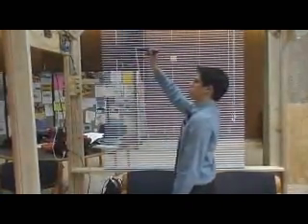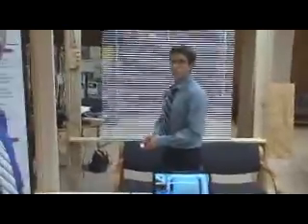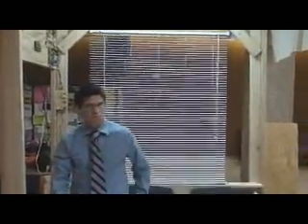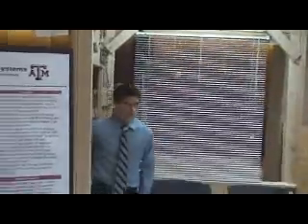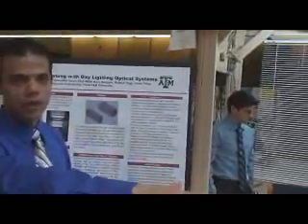When using the flashlight over it, it appears to go from basically off to fully on at the window, prompting a question about whether there is more of a dimming effect. Fluorescent bulbs are generally not that great at dimming at threshold voltages, and since this is a demo device it isn't precise. However, in the actual setup at the Riverside campus, connected with the light pipe and everything else, you can actually see the light level respond — for example, when a cloud goes over, you'll see the light brighten to compensate.